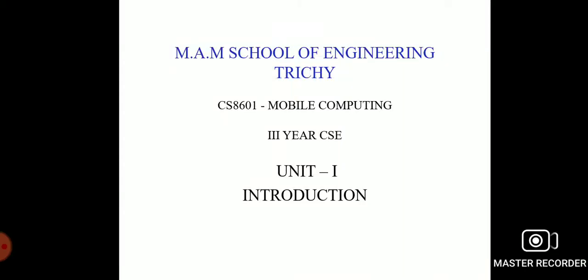In this lecture, CS8601 Mobile Computing, Unit-1, the introduction of mobile computing. Mobile computing is one of the cellular, that is, analog and digital cellular technologies. First, in this session, we are going to discuss the introduction to mobile technology, what different techniques are followed, what the advanced technologies are, what the applications are, and what the generations are.